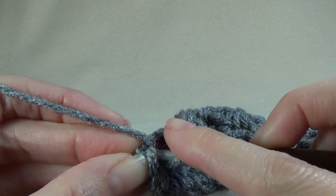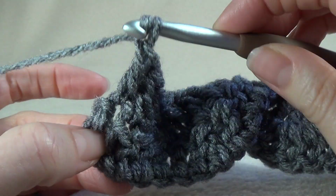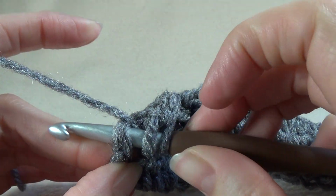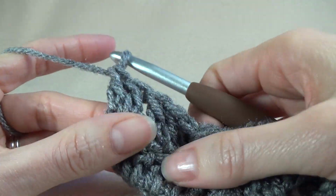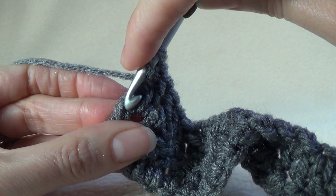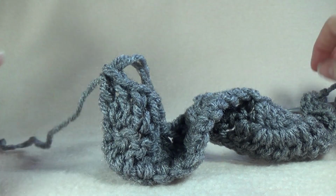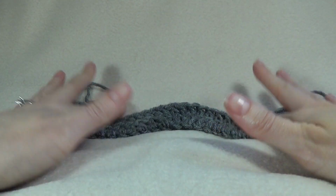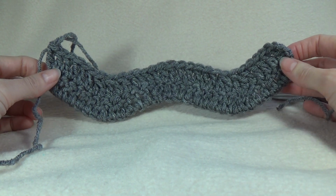Sometimes this can be harder than other times. I'm going to say that again. We're going to do 2 stitches. That's our first one. Go back into that same stitch and work your second double crochet. So that's what we've got so far. How cool is that looking?